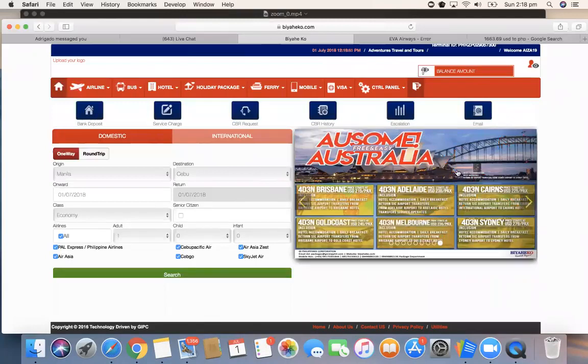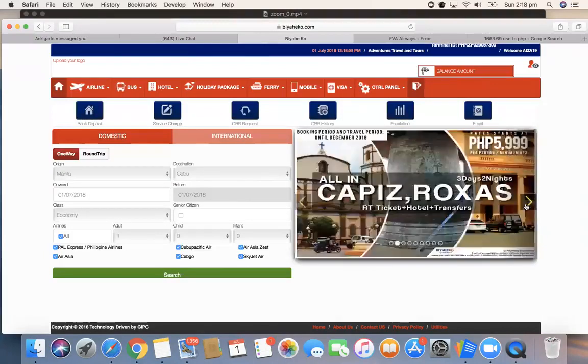And on your right naman, yung nakikita nyo dito, yung Awesome, Australia, Delta. So, yan naman yung mga promos natin na pwede nyong i-offer. So, you can also share that to your Facebook pages or to your personal timeline on your Facebook. And you just need to edit that, remove the biyahe ko details, instead put yours. Okay? So, you can cover that up.